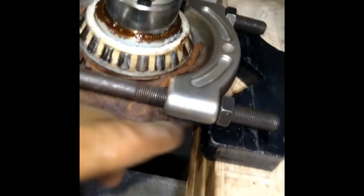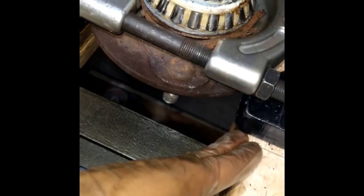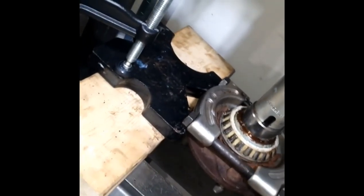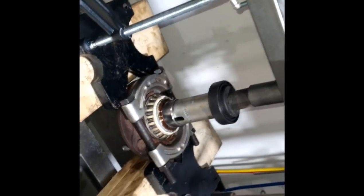A couple key points here: all my bolts are flat, so are the nuts — I want a real flat surface on every side, each corner. I have just enough clearance to get by with the hub passing through, because I want a lot of contact surface. I can't leave too much space or it will wobble out — I want as little gap as possible, about a quarter inch here and over here. Double clamps to hold the tilting effect from the pressure that goes down. A little bit of penetrating fluid on the ring. Just going to press it down and see what happens.